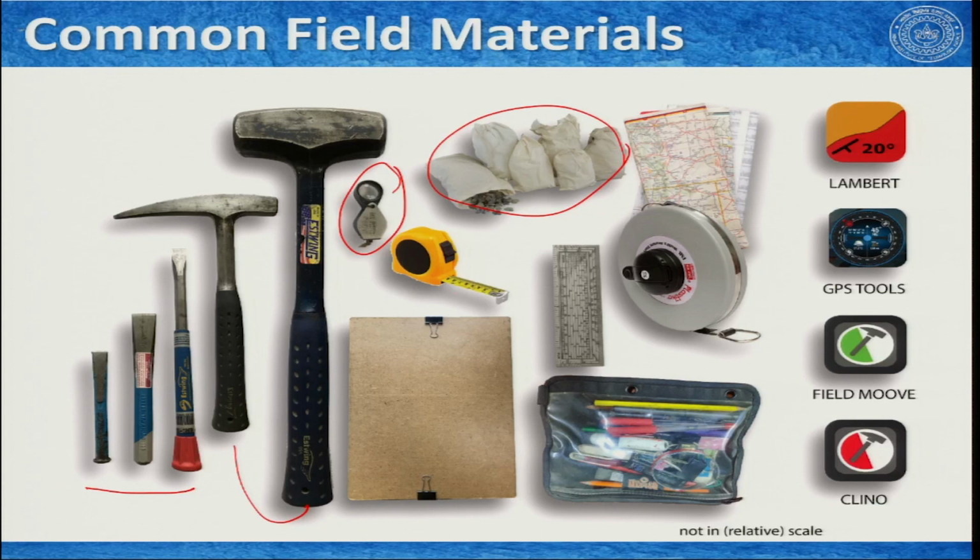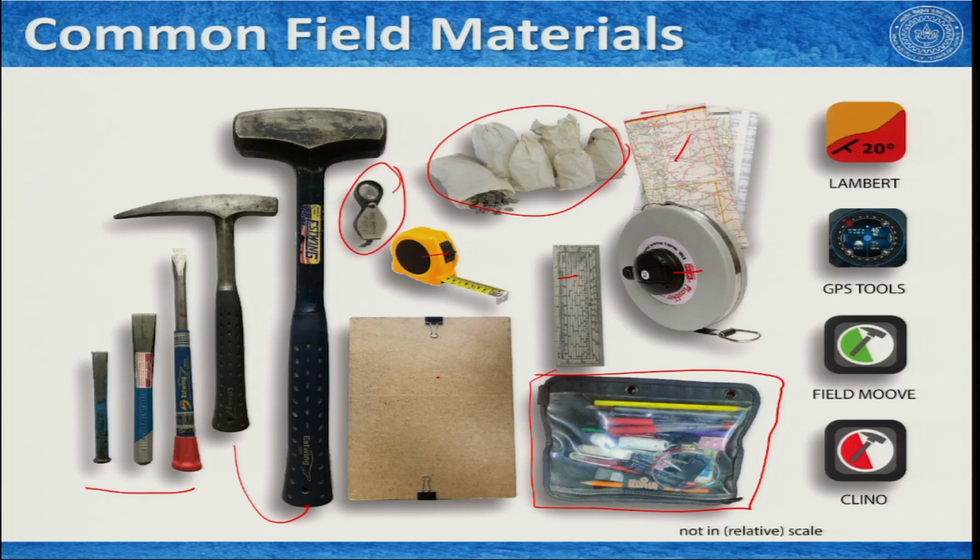We measure things using different types of scales, and if we map, then we carry a large board with some clips so that the paper is fixed here. All writing materials, pen and drawing things I generally keep in this bag, and of course, field maps are also very important, the topo maps and other things.